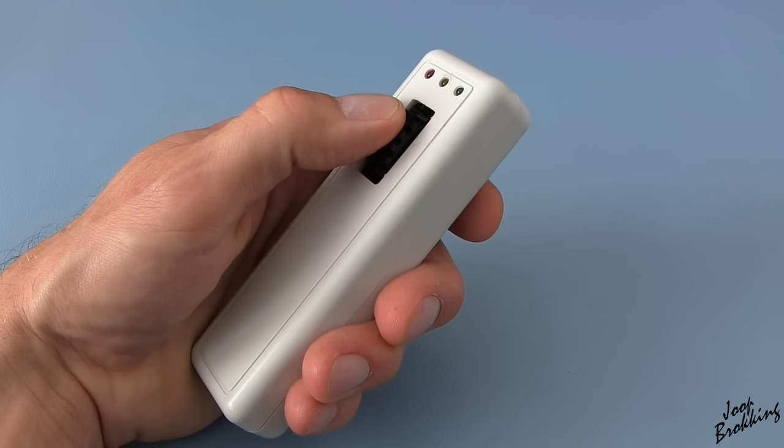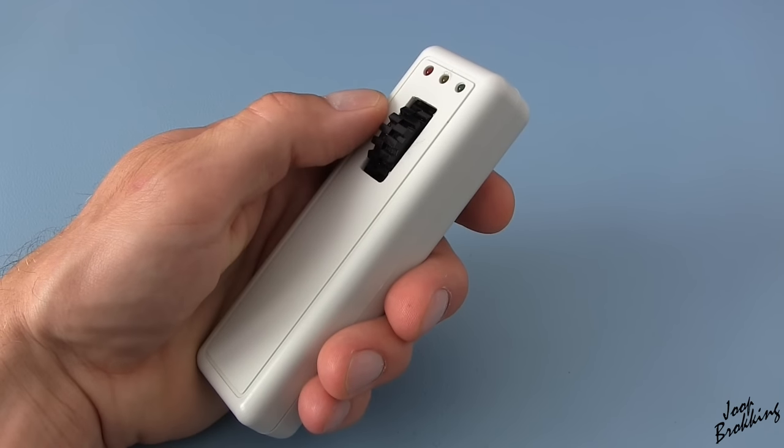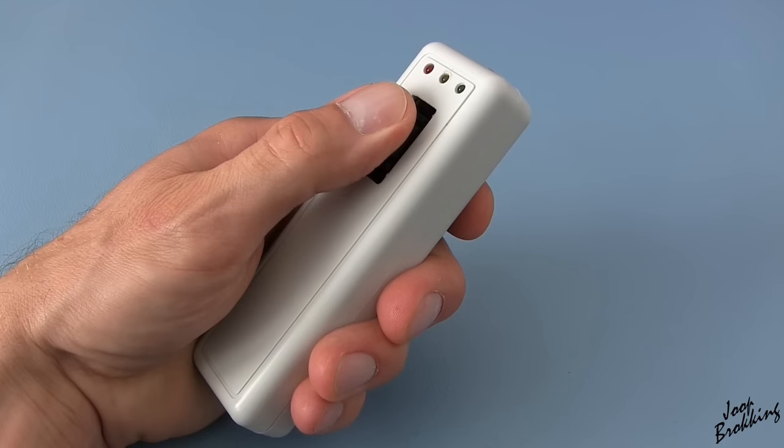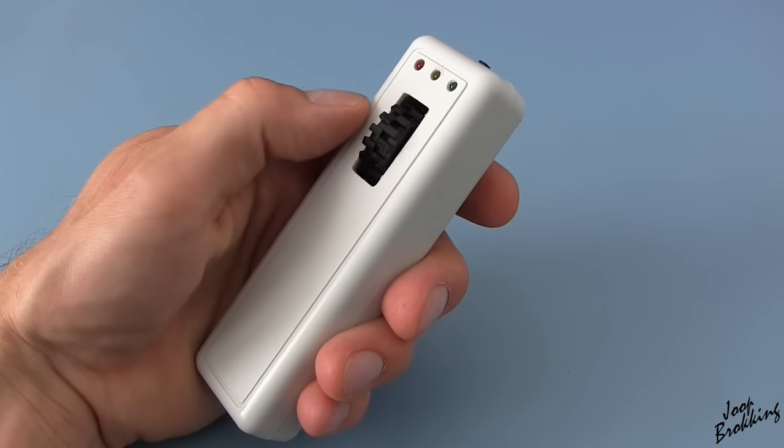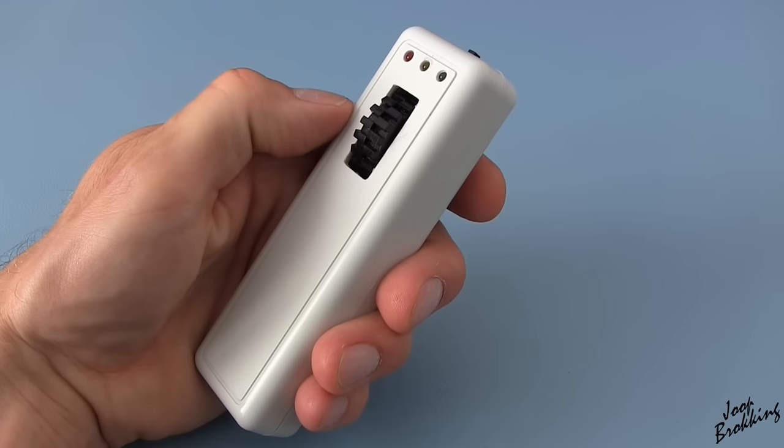For throttling the board it has a spring-loaded throttle wheel. Rotating it to the front means power. Rotating it to the back means brake. And the spring will center the wheel, so when I drop the remote the board will automatically stop.